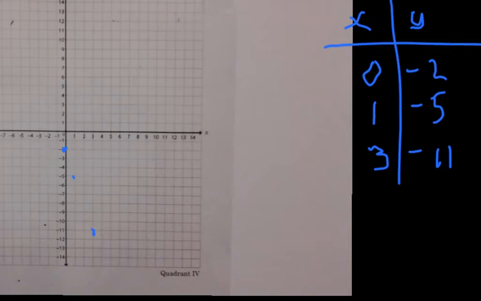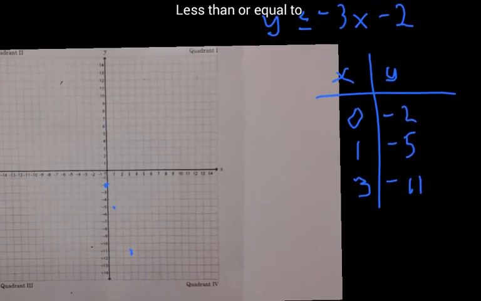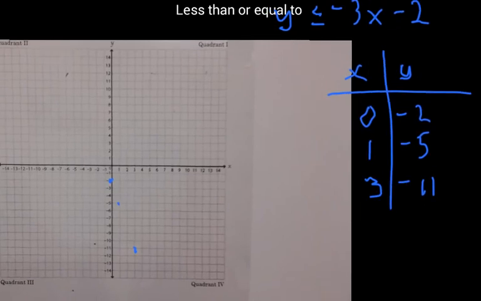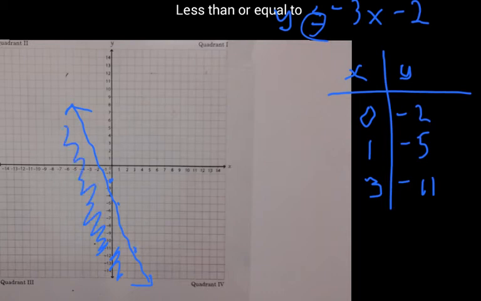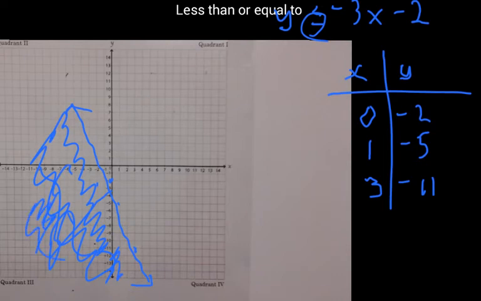And because it included equals, it can be less than or equal to, we'll draw a solid line. So that's the difference between just less than and the less than or equal to inequality, because part of it can be equal to, so it can include the line, but the value for y is still in the less than part. So it's going to be this section here. It has to be below the line. Now this is a negative slope, so it's going downhill. So you're seeing the two different cases we can have. Let's take a look at the greater than possibilities.